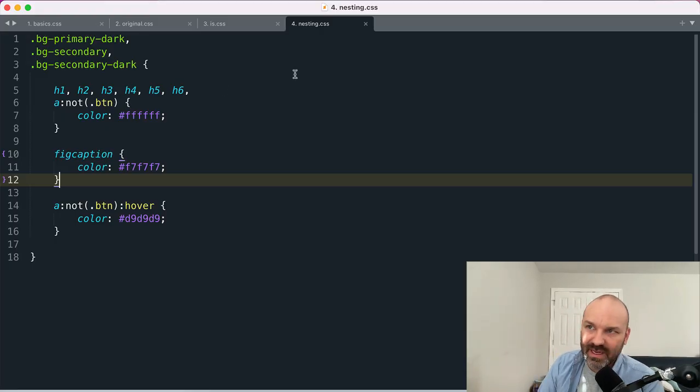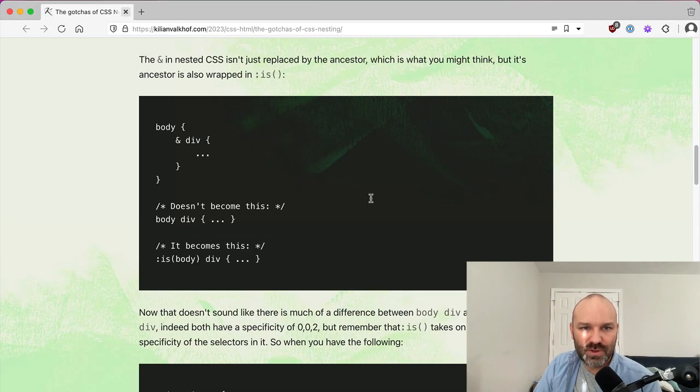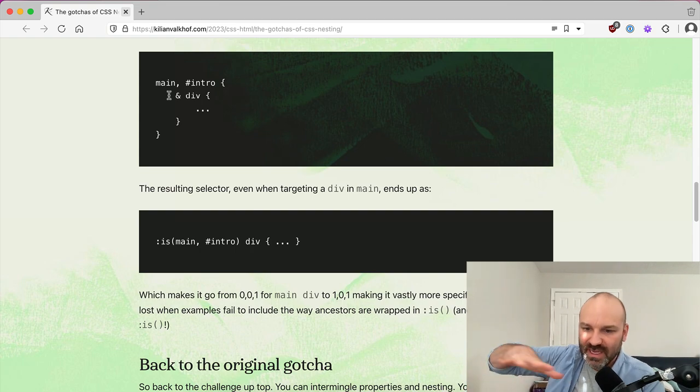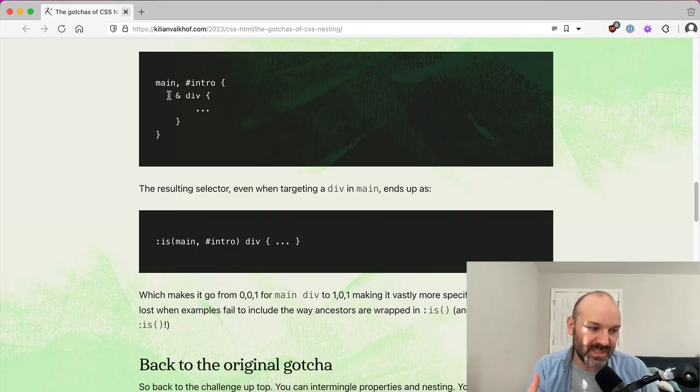One other thing Kilian also notes that's kind of interesting is if you use CSS nesting with &, which those of you who have written Sass nesting will be familiar with, under the hood, the browser is actually using :is for &, like it's kind of hot replacing it under the hood. So this same kind of set of concerns around :is and specificity can manifest with CSS nesting as well.